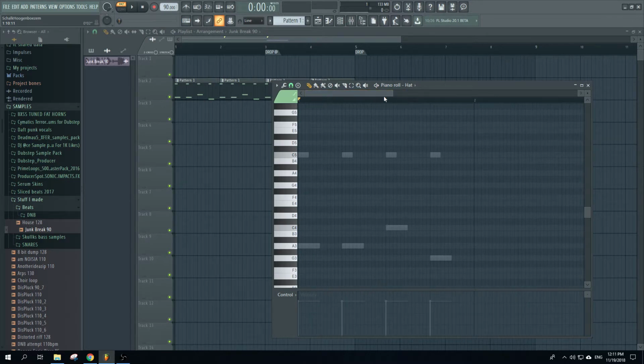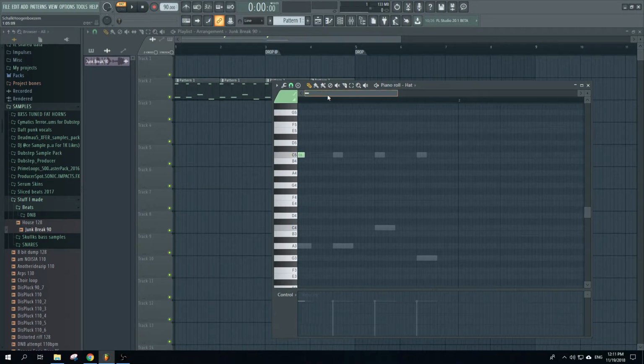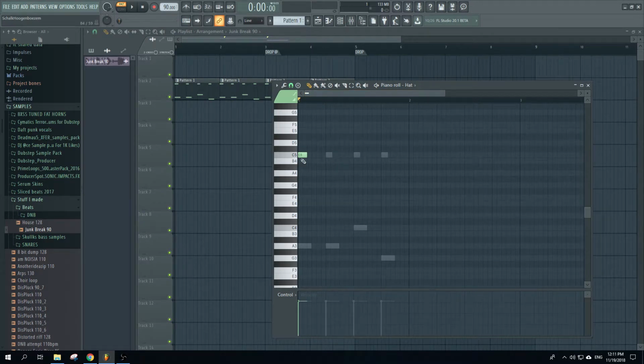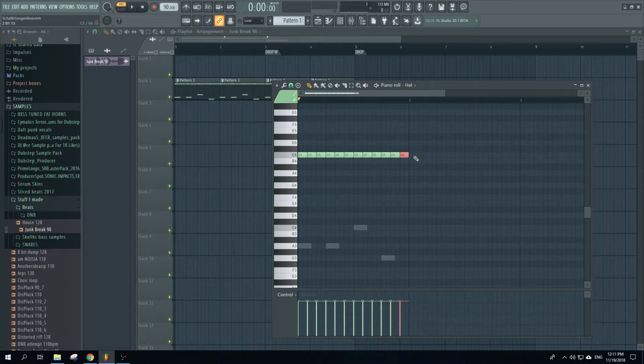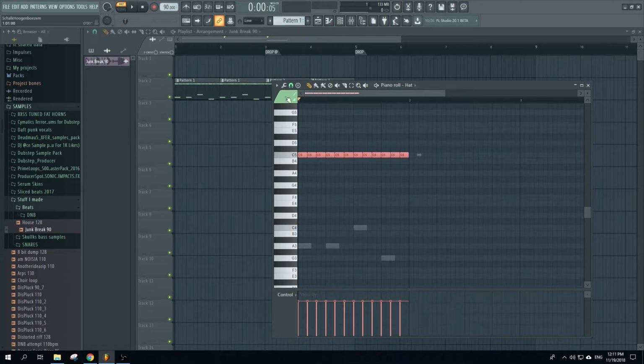So if you zoom out a little bit, it changes with the zooming because it keeps dividing whatever measuring situation you have by like 3. So now you can see, a shortcut for creating more notes is Control B. You just hold Control and then B, and then it copies a note. I do this a lot because I used to write things out every time, and it was really annoying. Control B works a ton, and you can copy a bunch of notes and Control B them. It's pretty awesome.